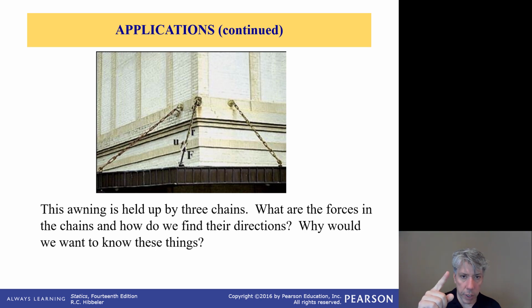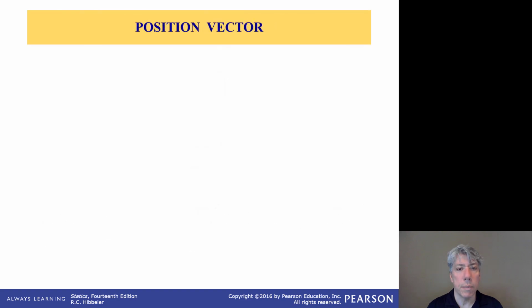And as you decrease the angle of that chain more and more, so it becomes more and more horizontal, you're going to have more and more force in the chain. Now, the chain probably won't mind. Most chains are fairly strong, but notice these chains are anchored to the building and could eventually pull out of the building. And so we're very interested in forces and their directions because they are very useful in applications.